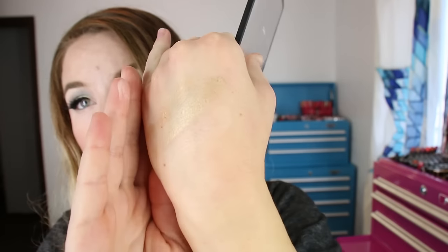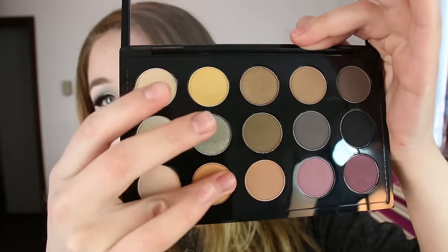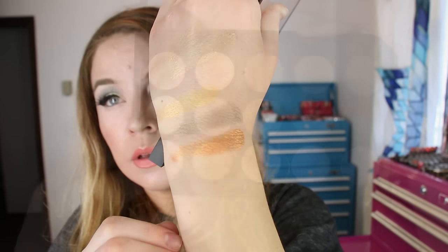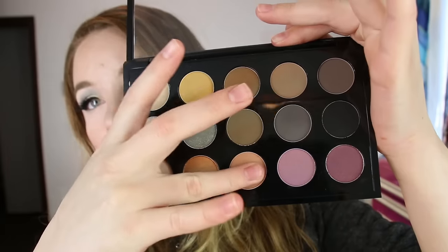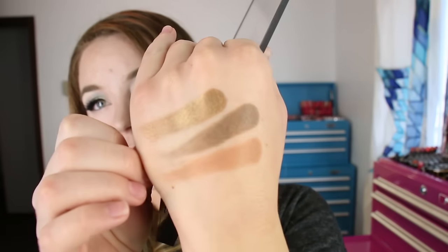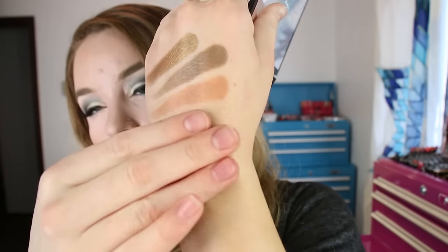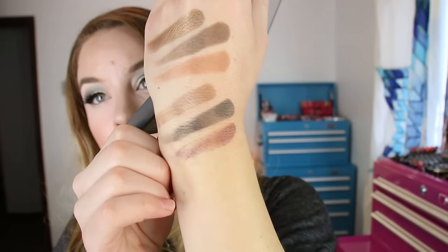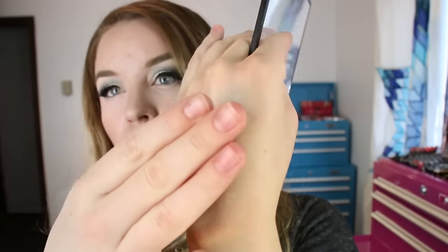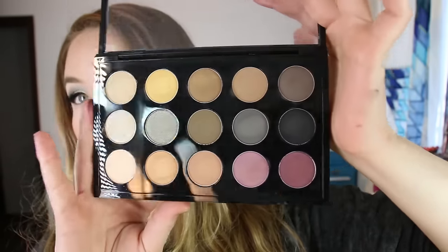But as far as pricing for MAC eyeshadows, this was a heck of a good deal. And I think they have 15% off going on their sets right now. I didn't see if this was still on Nordstrom's for that or not, but we'll do the center row. Oh, these are really swatching out pretty nice. And then these guys. Sometimes MAC shadows, I feel, are pressed so hard that they create hard pan really easy. And then here's the last row. Right there. I'm really excited about this. This is the first time I've swatched any of the shades, and the colors are really pretty. So that is the Nordstrom's Finest palette.